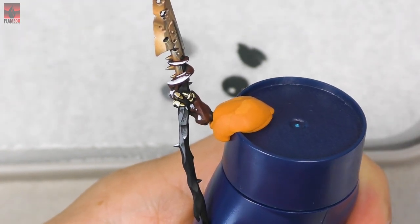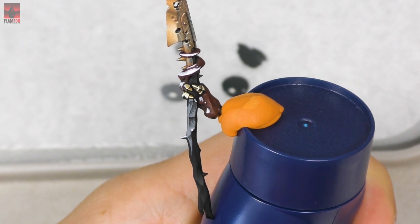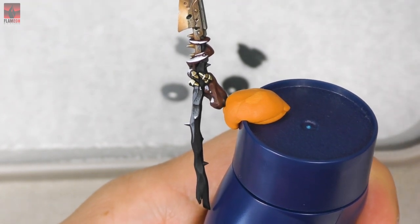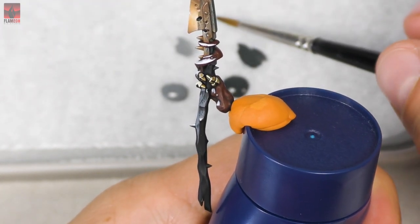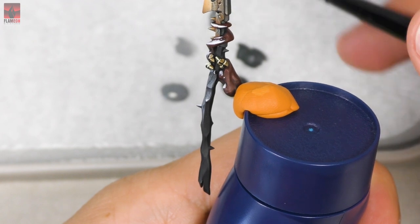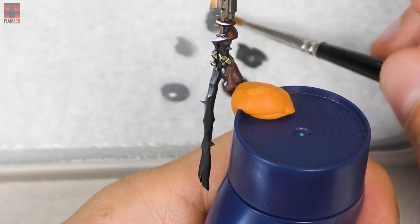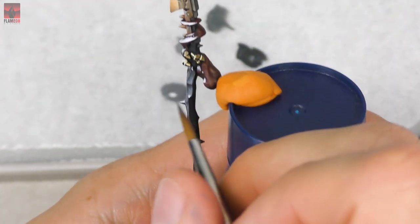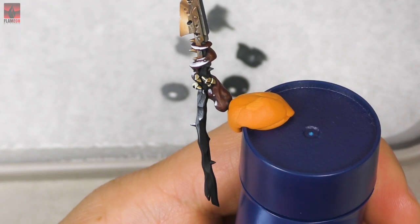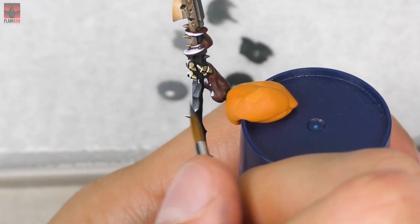Okay, so the thing when you're painting things that are not metallic, like this wood, is that you don't want to make too strong contrast of them, because then they will look unnatural. Of course, I have problem with this. I'm addicted to strong contrast, so it's not easy for me. But I'm trying, and I will try to make it better on this handle. Okay, so now I'm mixing neutral gray with black gray, and with this mixture I will paint tiny stripes around this places where neutral gray ends.